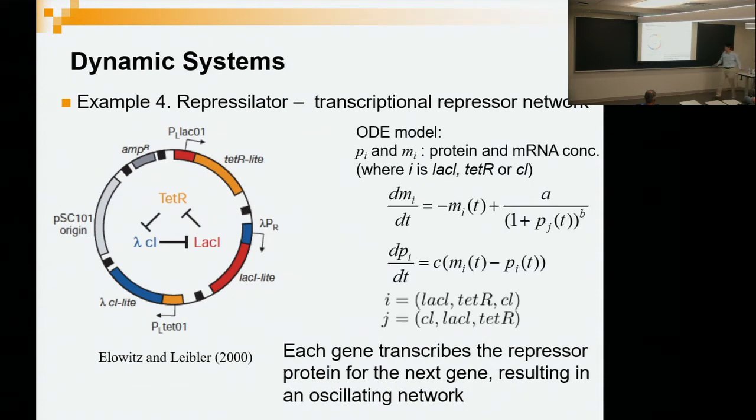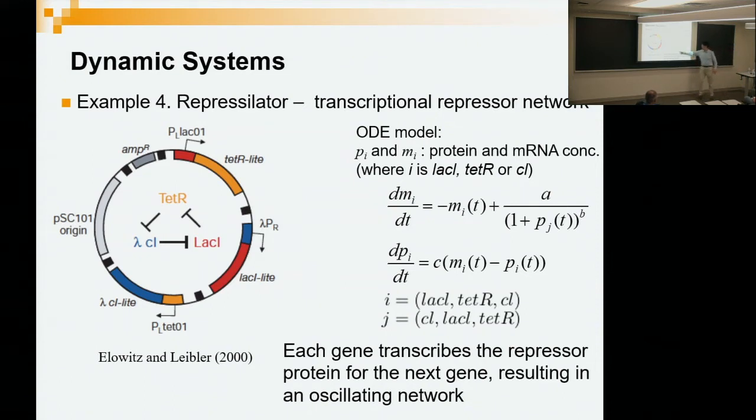In this particular case, if you want to use a differential equation model, now we're talking about six individual components: for each of the proteins, their protein concentration and messenger RNA concentration. So simply the parameters A, B for each individual one, you have Ai, Bi, Ci, and so on. So things become more complicated.